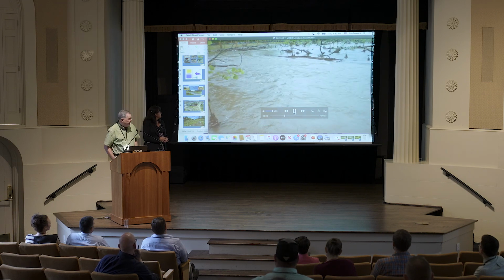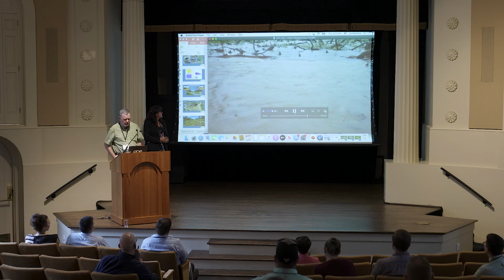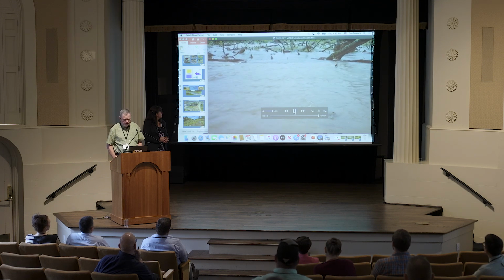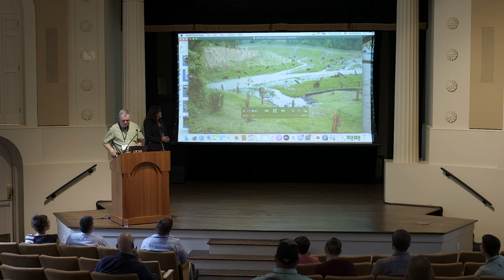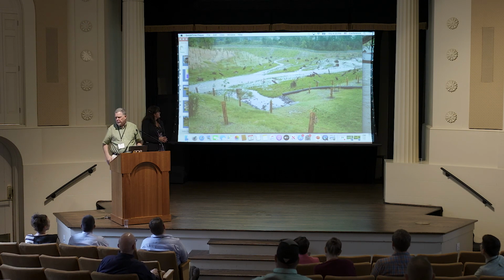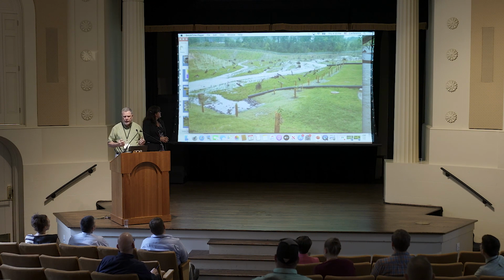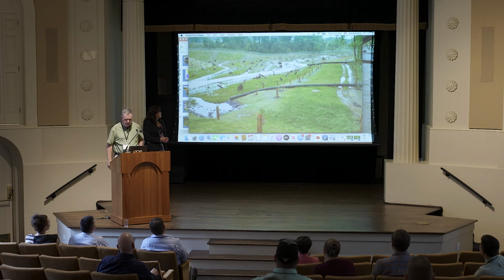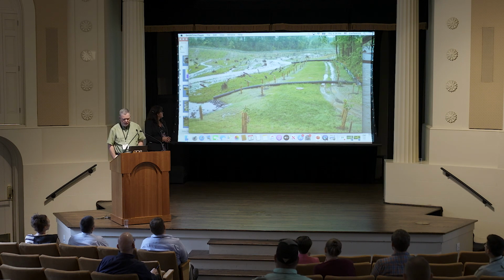So this was during a 10-year flood event. I think I was past the peak of the hydrograph, but you can see just waters everywhere. Anybody feel free to jump in with a question if you like, because I have a couple of these that I can run. Here's a better look at the valley. You can see it just accesses the floodplain quite a bit. That does protect the riffles, that does protect the substrate of the active channel, and the floodplain is taking those shear stresses. I think a lot of people say it floods all the time. We want it to flood all the time.